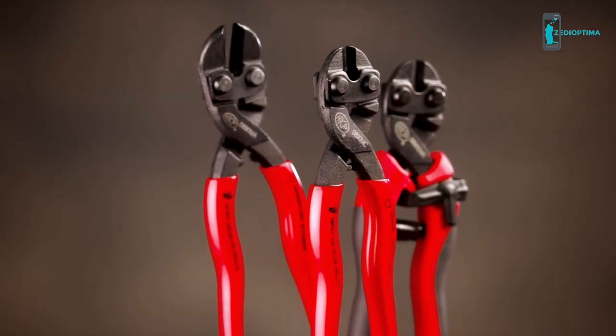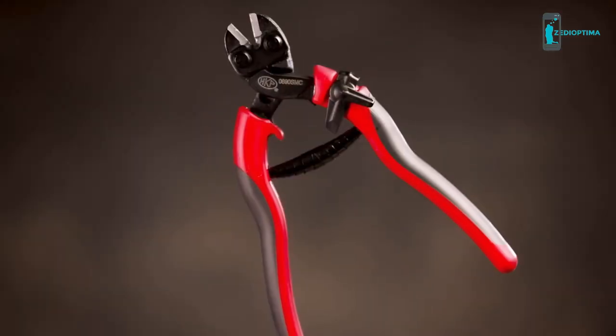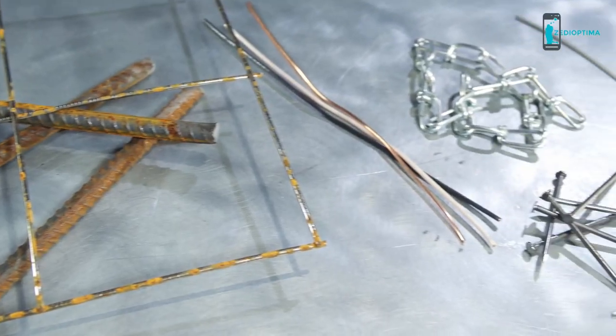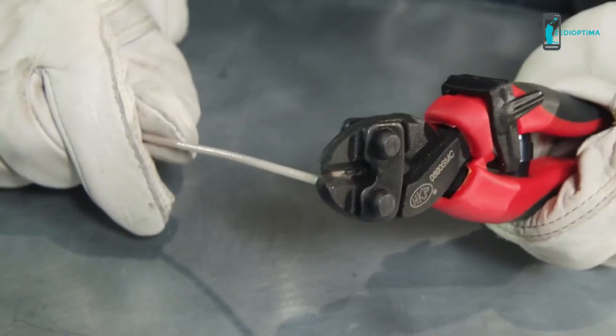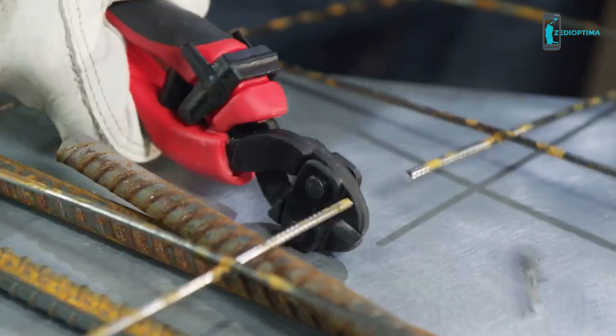H.K. Porter Compact Bolt Cutters. Tough tools for tough cuts. From the brand that wrote the book on bolt cutters, H.K. Porter introduces three powerful cutters specifically designed for easier cutting of hard materials. Electrical wire, chain, nails, bolts, high tensile wire, and fencing are all easily cut with a single fluid motion.